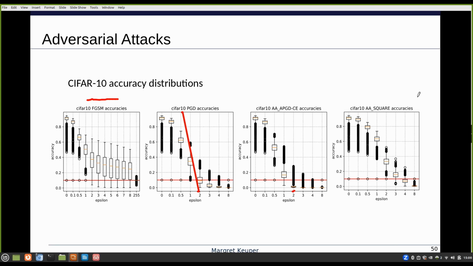Yeah, and the last point, interestingly, the Square attack, which is a black box attack but has a high budget, is of course also a strong attack. But the curve falls a bit differently than for the PGD one. So basically, in the low epsilon regime, the networks can still predict quite well. Until say 1/255, you can still get something very reasonable from the model.